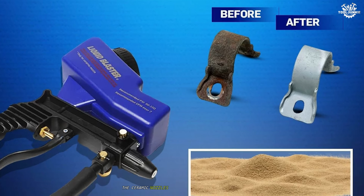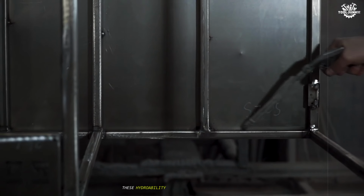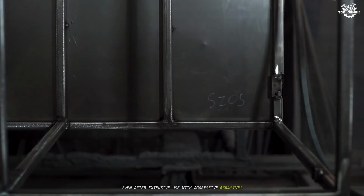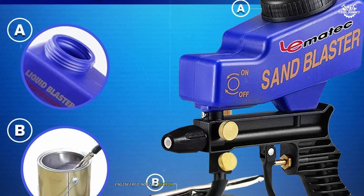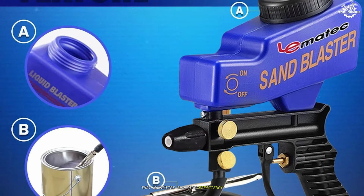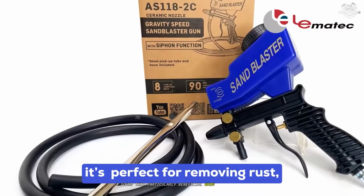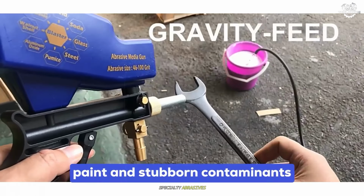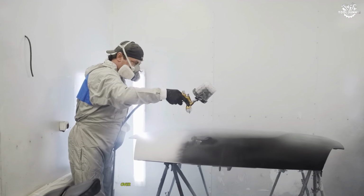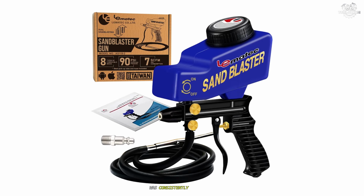The ceramic nozzles included with the Lematec kit deserve special mention. These high-durability components showed minimal wear even after extensive use with aggressive abrasives. The precision-engineered nozzle design creates an optimal air-to-media ratio that maximizes blasting efficiency while minimizing media consumption. I found this particularly beneficial when working with more expensive specialty abrasives, where the reduced waste translated to significant cost savings over time. The Lematec's performance across different applications was consistently impressive.